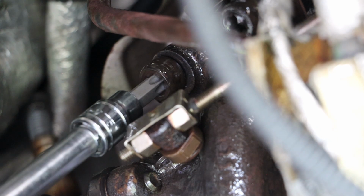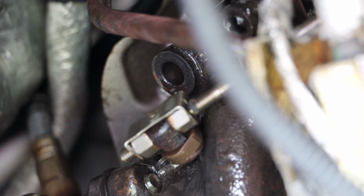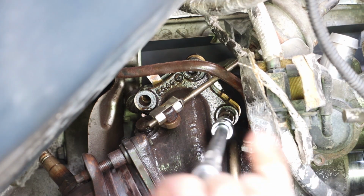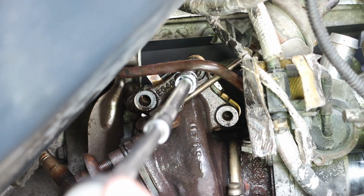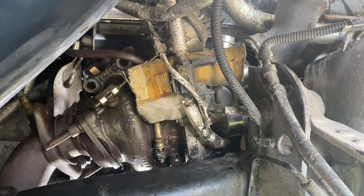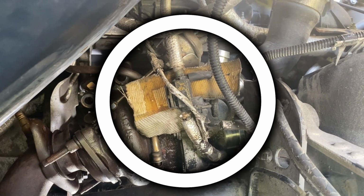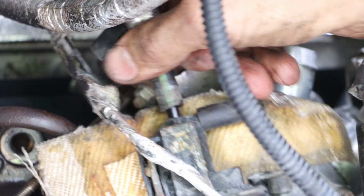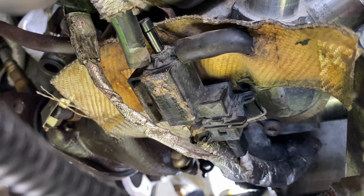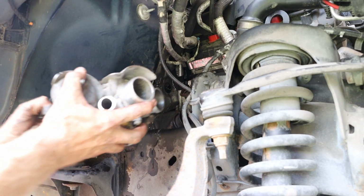And that one was not tight at all. That one was not very tight either. And we have just a couple additional points to remove, and then we should be loose. We then have a bypass vacuum hose, as well as the turbocharger bypass valve electrical connector. And we can work that turbocharger out.